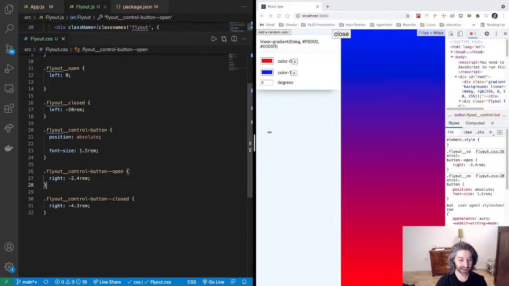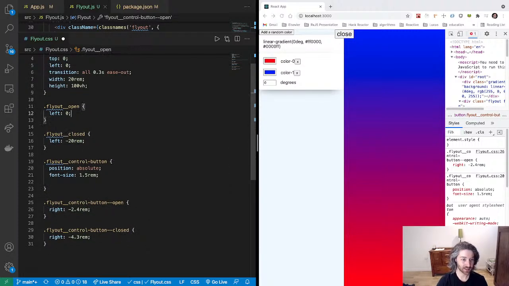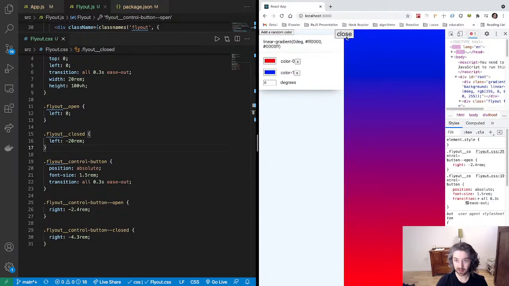Yeah, you need to be animated as well. So flyout control button, you need to also have transition. We can do the same transition, how about? Flyout control button, that same one. There you go.